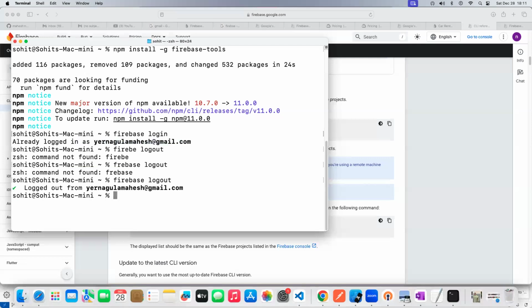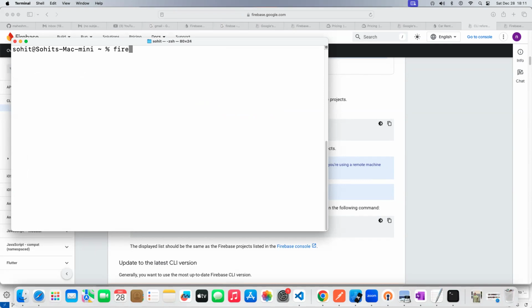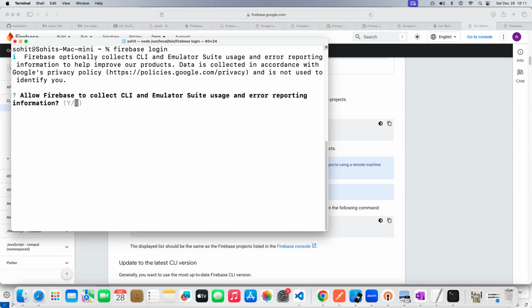Okay, I logged out from my command prompt. Let's log in again. For your case, it is no, right? For your case, after installing Node.js and Firebase CLI and running Firebase login, when I run this command, it directly navigates to our browser.